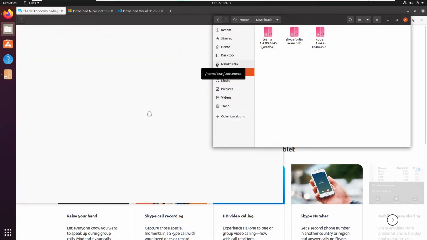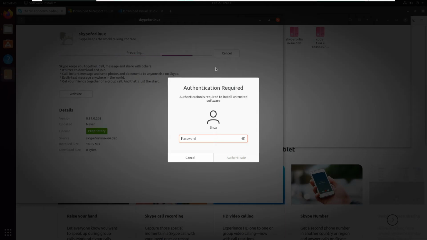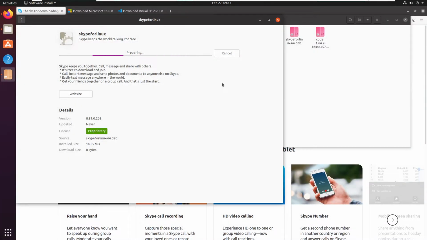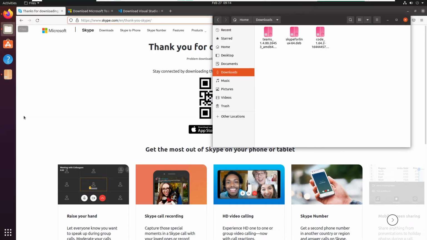It's just a little pop-up box that came up, and now it's saying, "Hey, look, do you want to install it?" The answer is yes. Give it your password, and then it should just install just like that. Now, of course, how long it takes to install does depend on your system specs, your internet, and what hardware you're running. So now this has been allegedly installed. Let's give it a quick check.